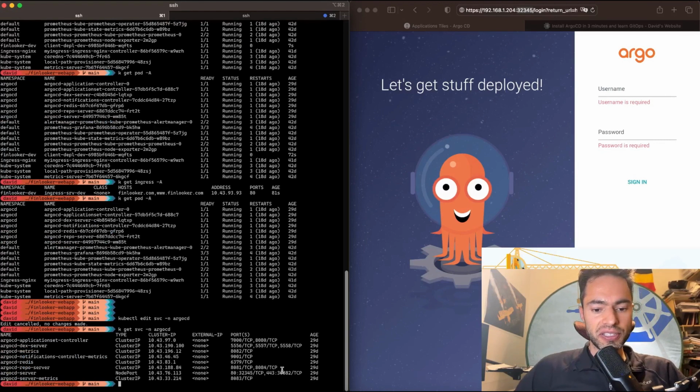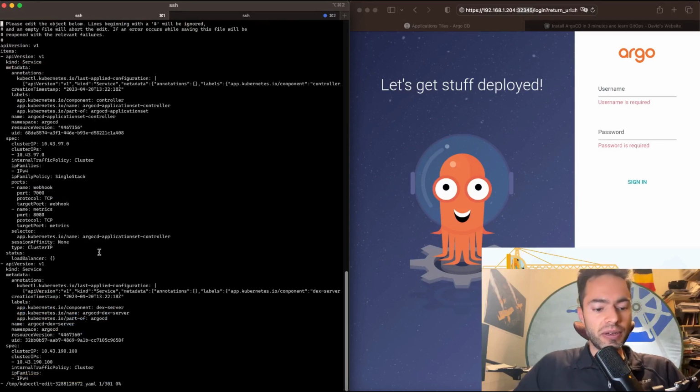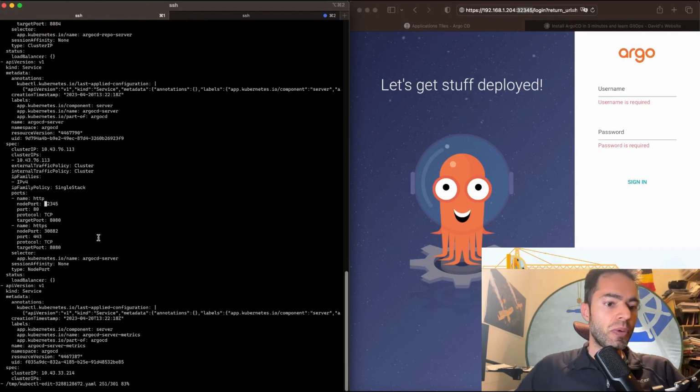And here we can see how this 32,000 port is the server indeed. So if we go back again to the service and we find the port, which is 32,345, we are going to see how the change was already done in the past.